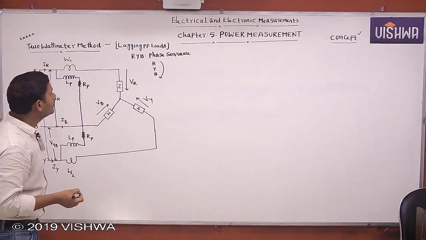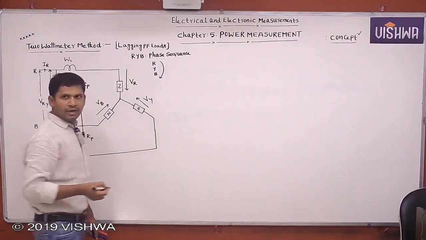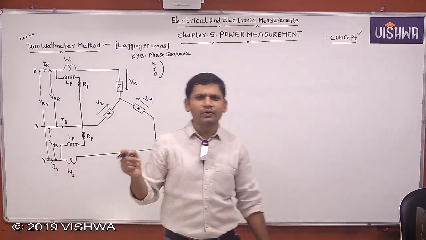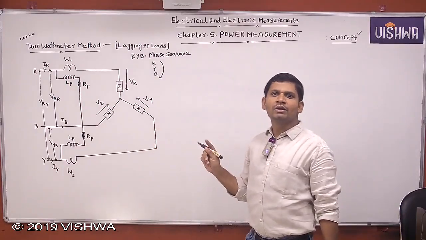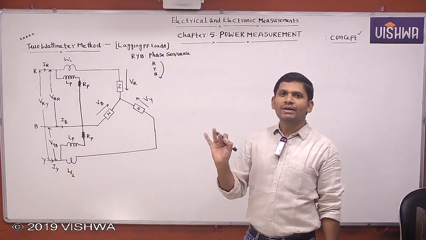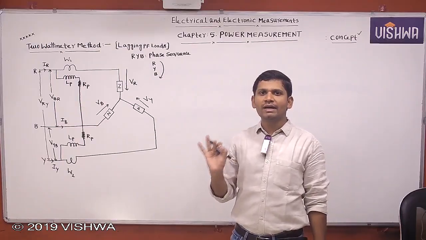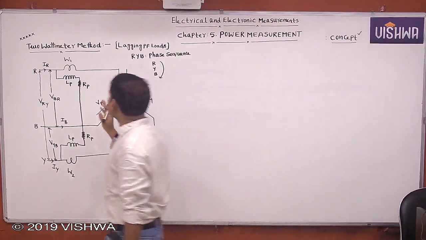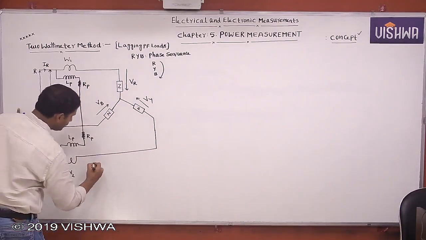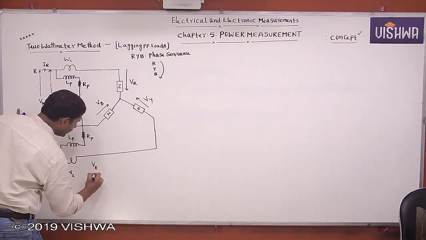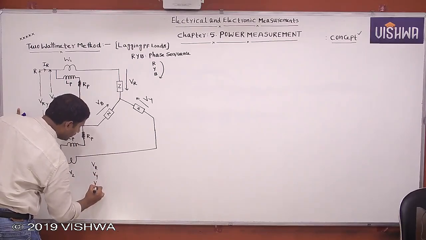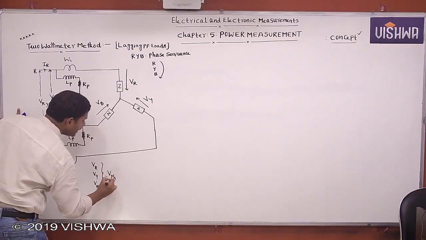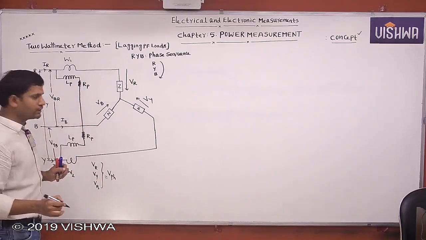Okay, now tell me, wherever we are calculating the wattmeter reading, it may be single phase or 3-phase, I told you the fundamental concept: wattmeter reading equals pressure coil reading into current coil reading into power factor. That is a fundamental concept. Now before that, what are VR, VY, VB? Which voltages? Phase voltages I have taken. These are the phase voltages.